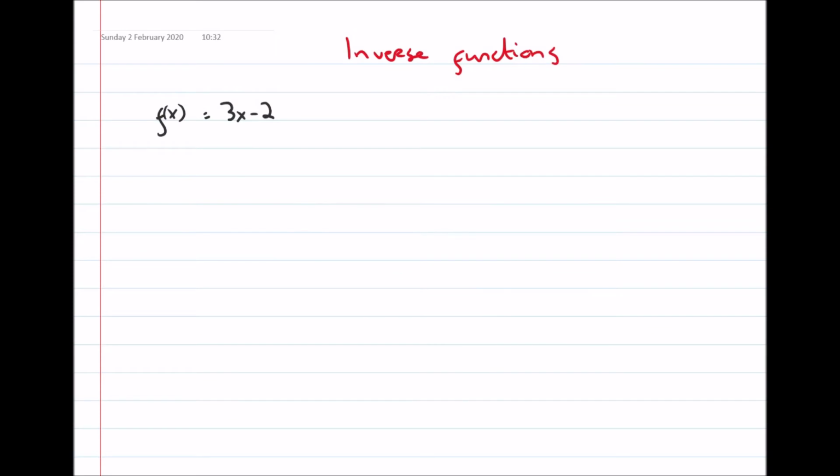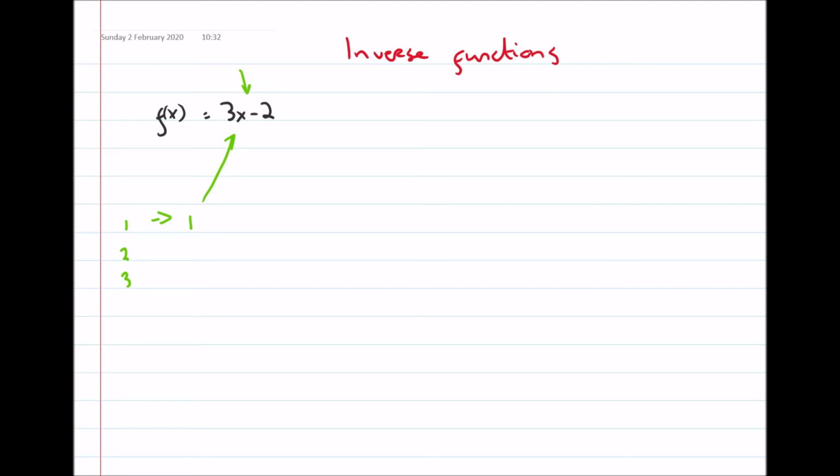We're going to look now at inverses of functions. Let's say I put into this f(x) function a domain of 1, 2, and 3. So I'll put 1 into this, and I get 3 ones minus 1, which is 1.